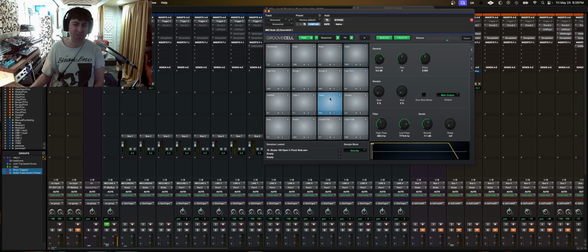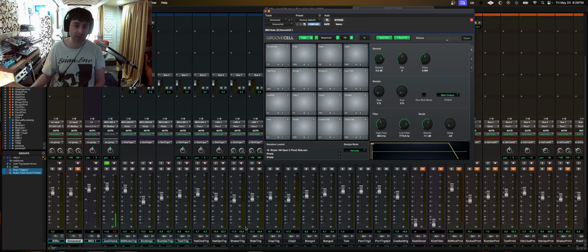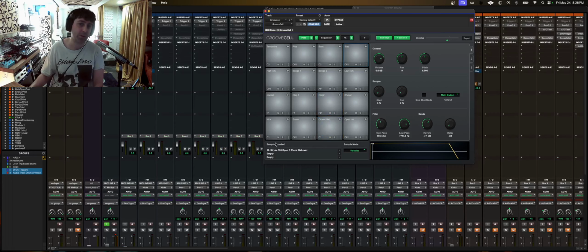I'm maybe using a couple of the same samples, but for the most part, I'm just naming and designating each pad to a part of the kit. So, kick, snare, hat. These will have the same MIDI note. D1 will be the same as my closed hat on the Steven Slate trigger.